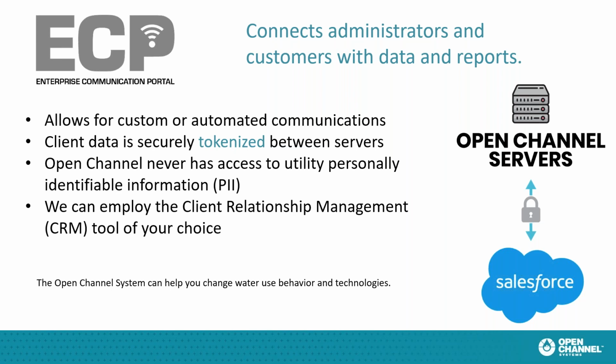The nuts and bolts of this is our proprietary system tokenizes the data between servers. So for example, service ID 12345 becomes A6789, and while both the utility and Salesforce know the token, Open Channel does not. Therefore, customer PII is protected, and there's no way to associate consumption with service ID, entity, address, or anything else on the Open Channel server. Next slide.